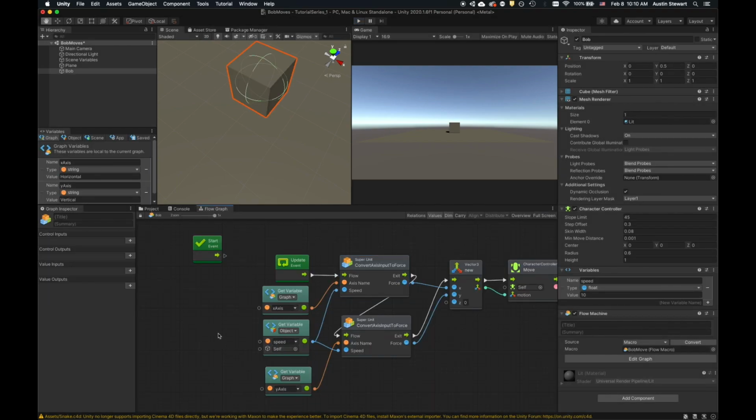Okay, so we need to make a change here. And the change that I found that worked in my case was to convert these from macros to embeds. And so if I select this super unit and I click convert, now it is an embed. If I select this one and click convert, now that's an embed as well.